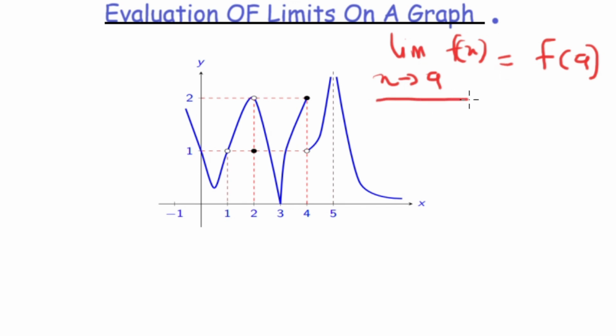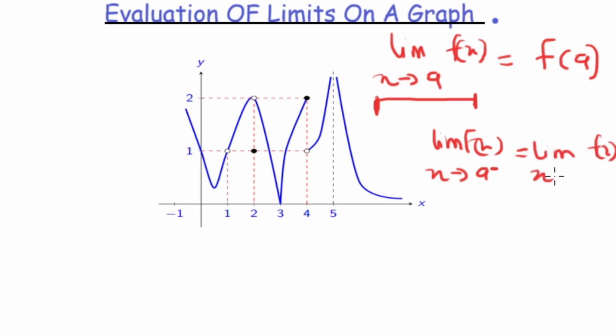Now, for this condition to be possible, that is, for the limit of f of x as x approaches a particular value to exist, the left hand limit and the right hand limit should exist, right? So the limit of f of x as x approaches a from the left should exist, and it should be equal to the limit of f of x as x approaches a from the right. And finally, the last condition, f of a, right, should be defined. Now we'll be explaining what everything means over here in the example.